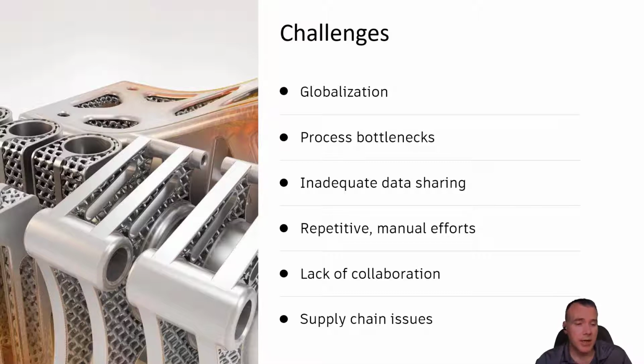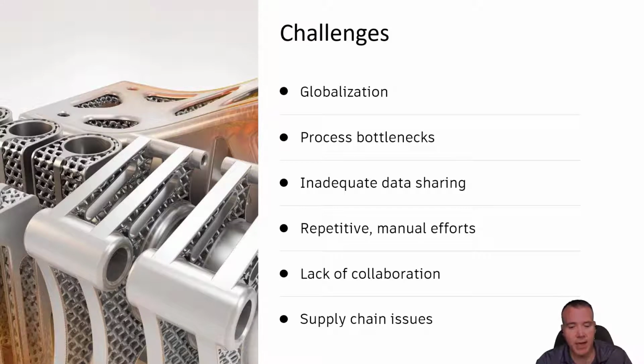Inadequate data sharing. Most people have an internet connection right in their hand these days, but it's still often difficult to share the right data with the right people at the right time in the right way. You know, you can put stuff up on Dropbox, you can send emails, FTP sites, Autodesk 360 or Fusion Team. There are lots of ways to get data up onto the internet or to someone, but they all have problems.